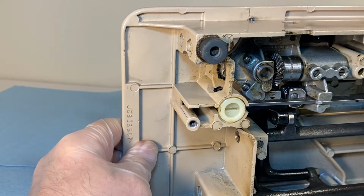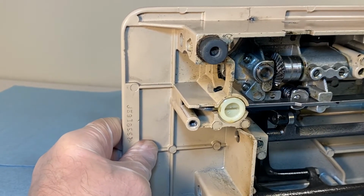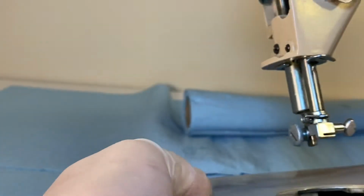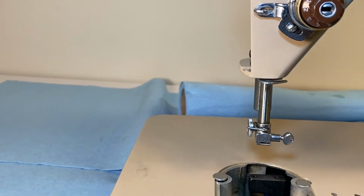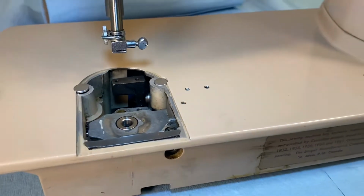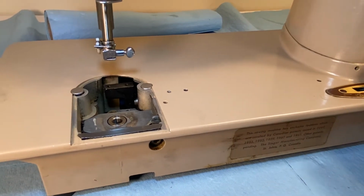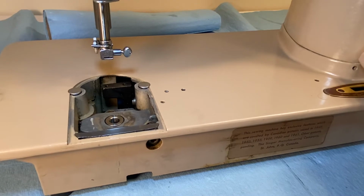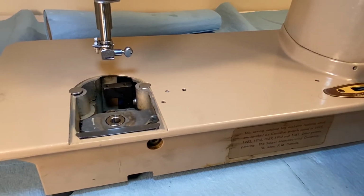That's the furthest over to the left. That's the center. And that's furthest over to the right. Let's see what it looks like up top here. And we'll back up a bit. Oopsie daisy. Okay, that's furthest to the right. That is the middle. And that is furthest to the left. In the remove position, the middle is the darning position, and the one on the right is the straight and zigzag position.